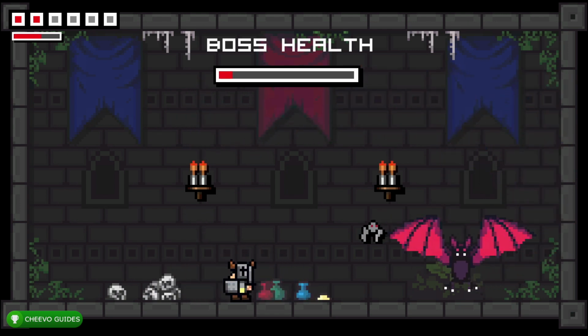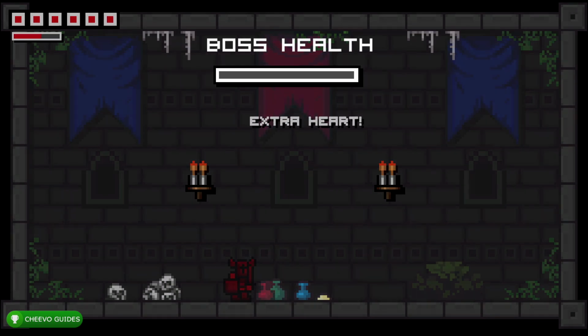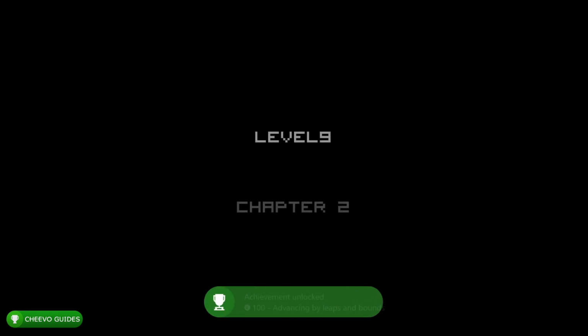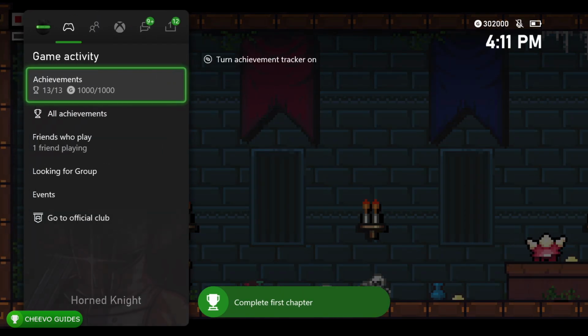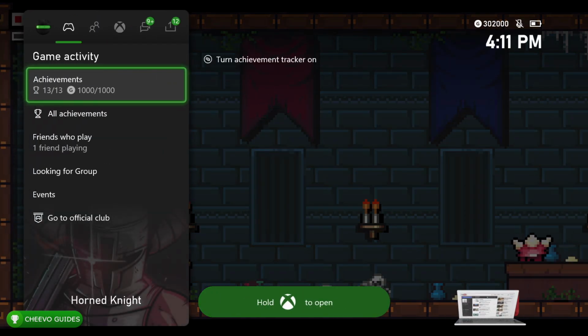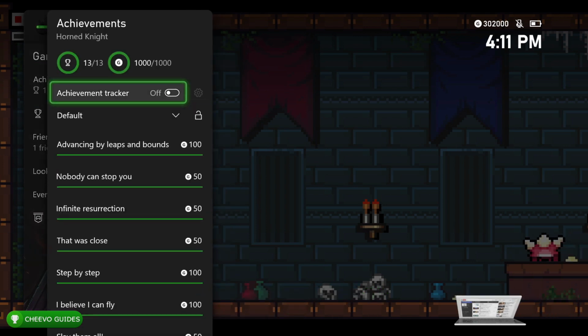Again, if you're having trouble, just be patient, dodge the main bat, and just kill the little bats so you can try to gain some extra hearts. After you defeat the boss, you're going to unlock our final achievement called Advancing to Leaps and Bounds, worth 100 gamer score for completing the first chapter. That's going to give us our full 1000 gamer score.